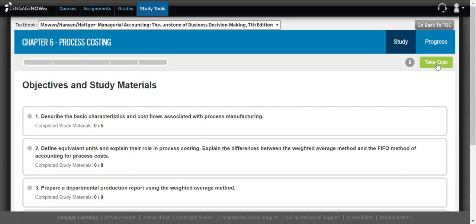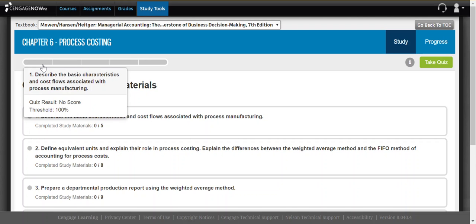Also up here, you can click on Take a Quiz. It's a multiple choice quiz by learning objective. This is nothing that gets graded for the class. It's purely there to help you do well in the course. So you can take the quiz and it will give you a grade per learning objective. So let's say that you answered all of the questions associated with learning objective 1 correct. That would change this radio button to green and also change this first icon bar up top to green, meaning that you have passed that learning objective.